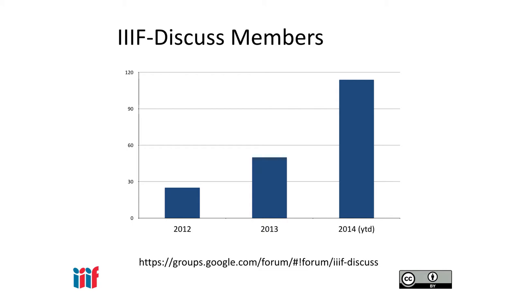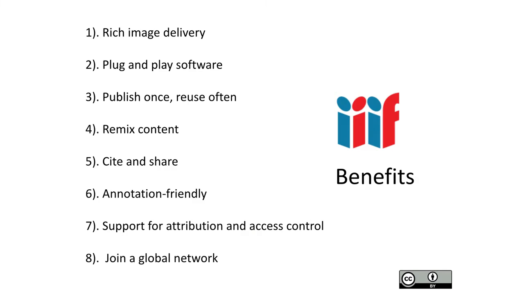So this is the way the community is organized. I'll close and I'm going to hand it over to John in a minute. I want to talk just quickly about a review of what we think the benefits are of having this three-tiered approach: the APIs, the software, and the community.